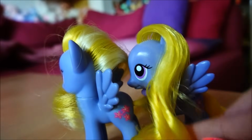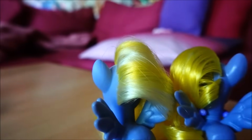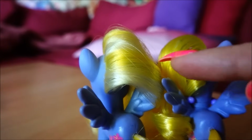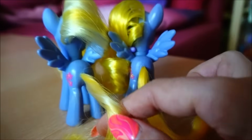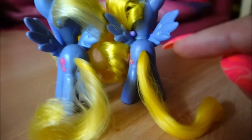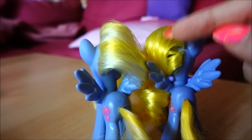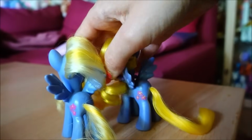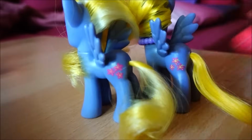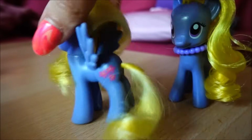And the most obvious thing is definitely the hair. This one has two-toned hair. I didn't even remember that when I was talking in front of the camera. It's kind of the same yellow as this, but then a much lighter shade as well, also in the tail, so the tail is mixed with both shades. Here it is one color, and even the tail has a different color than the hair. On camera it might look pretty similar, but this is more lemony yellow with a little green tint, and this is more sunny yellow really. And the symbols also look a little bit different just from the way they're colored, and the yellow is way more vibrant in here than here. So I guess she is a keeper because she is a variant.